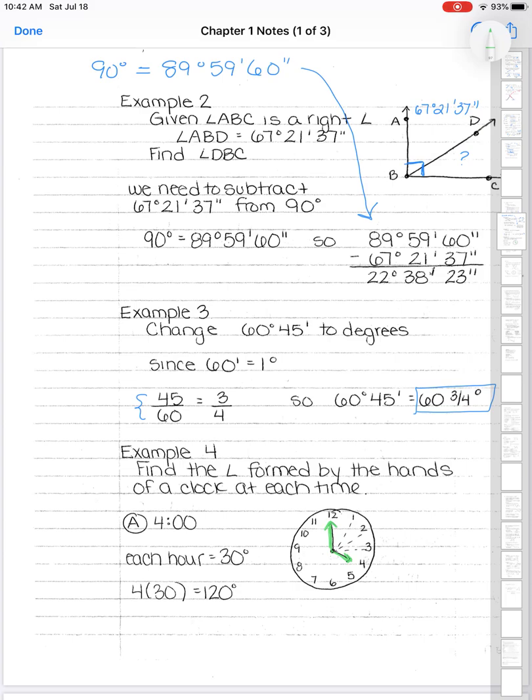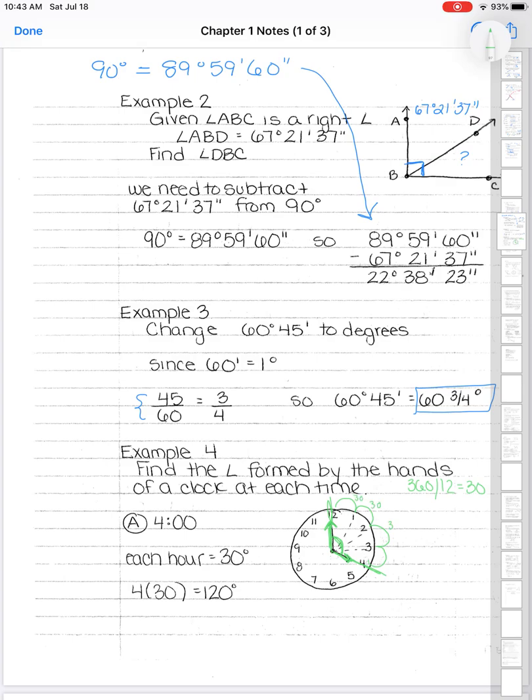So now we have some important things to remember here. A clock is a circle. A circle is equal to 360 degrees. Within that circle, if you count them, 12 to the 1, 1 to the 2, 2 to the 3, 3 to the 4, all the way around, we have 1, 2, 3, 4, 5, 6, 7, 8, 9, 10, 11, 12 different intervals. So if we take that 360 and divide it by 12, we find out that each of those intervals is equal to 30 degrees. So each block is 30.